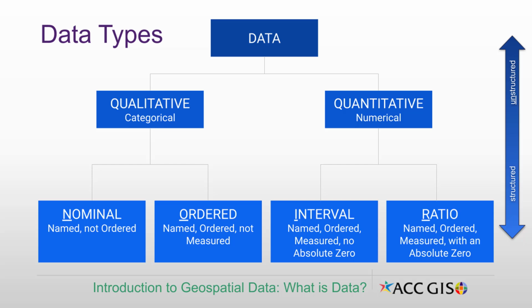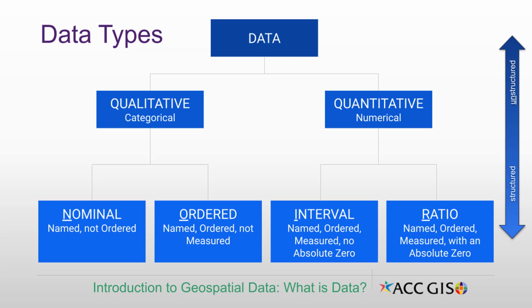Interval is when we're actually putting numeric quantitative numbers to our data. They're named, ordered, and measured, but have no absolute zero. And in GIS, for example, elevation is an example of an interval data type. Elevation, we have our highest elevations, which are, for example, Mount Everest, but they go not just to zero, but below zero. Zero is considered sea level, but there are places in the world, for example, in New Orleans, that are below sea level. So zero does not mean there's no elevation. It just is on a range of elevations. And then when we go below zero, we're actually at a different elevation below sea level.